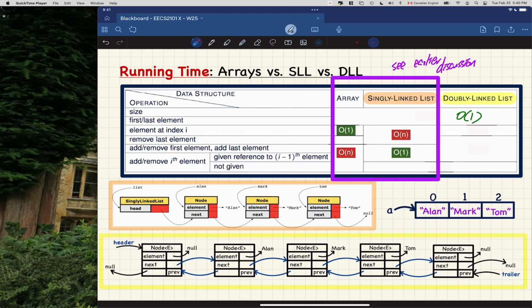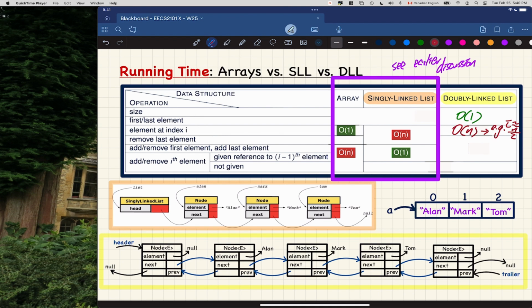N divided by 2 is still big O of n, right? It's a very important insight. Even though we have a previous reference, we're not really improving on getting to the middle of the doubly linked list. So this will be big O of n, especially when i is very close to n divided by 2. Okay, I'll make a note here for you. Asymptotically, it will still be linear.